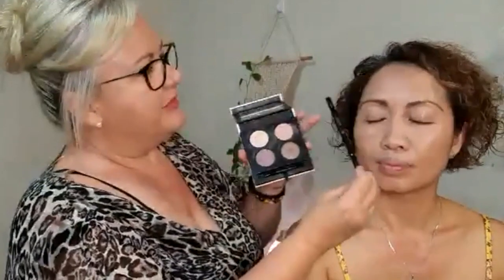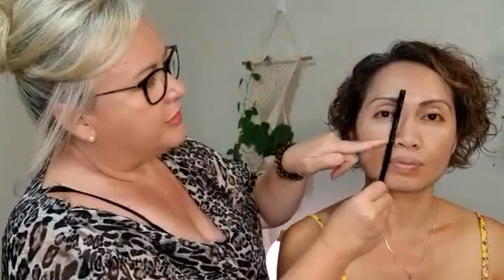Now, usually when we do eyes, there's a couple of rules. Think of an imaginary line. Let me just pop this down for you. We have an imaginary line that runs from the corner of your nose to the corner of your eye to the corner of her eyebrow. So when you're placing eyeshadow, you don't go outside of that. You keep everything on that 45-degree angle, all right? And that keeps everything beautiful. The same thing happens on the corner of her lip, on the corner of her nose, to the corner of her eyebrow, is where you pop and stop your eyeshadow.